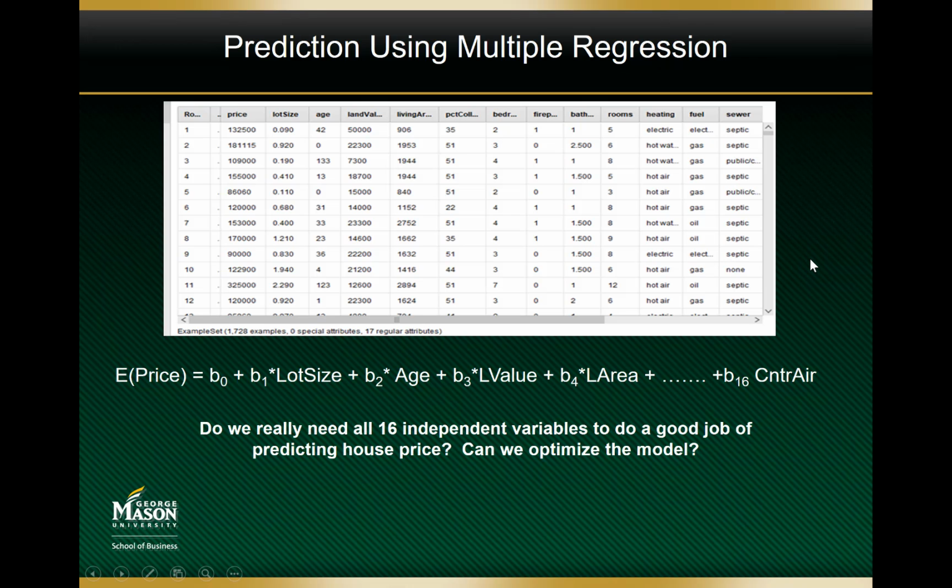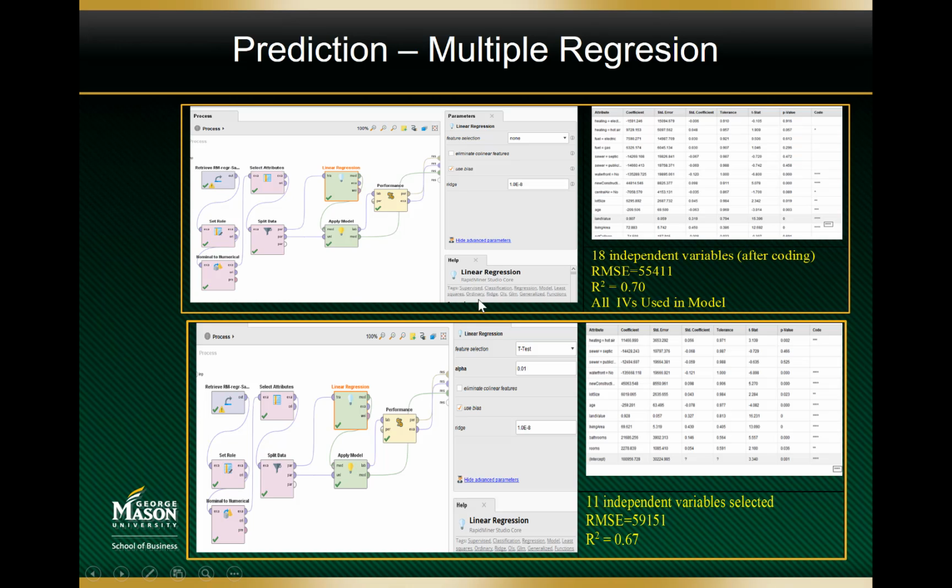As a reference, I have built a prediction model using multiple regression and all those 16 independent variables. Very quickly, in this first top box, you can see the RapidMiner process surrounding the operator linear regression. On the left hand side, I have prepared the data to train and validate the linear regression model, and the performance metrics are being generated on the right hand side.